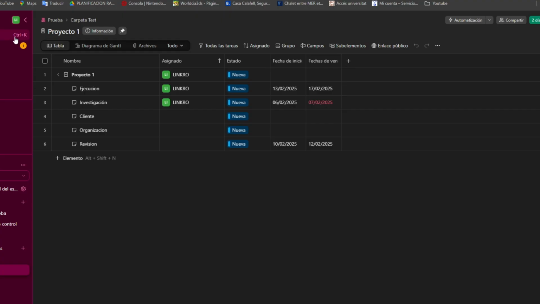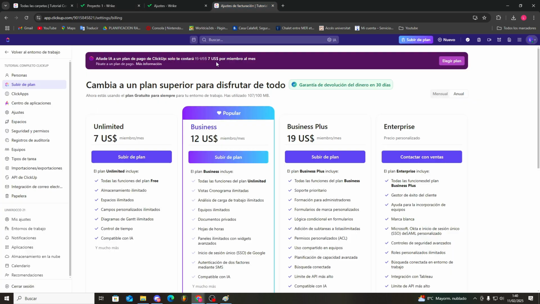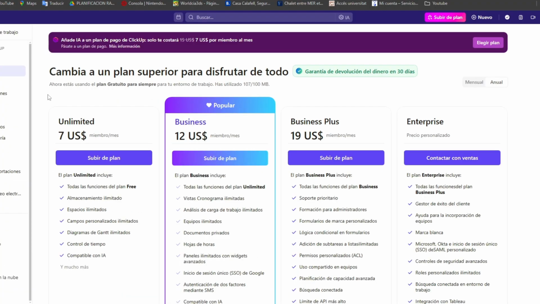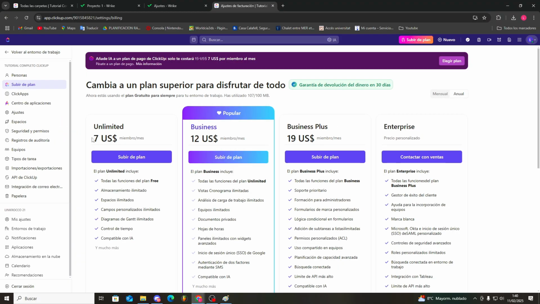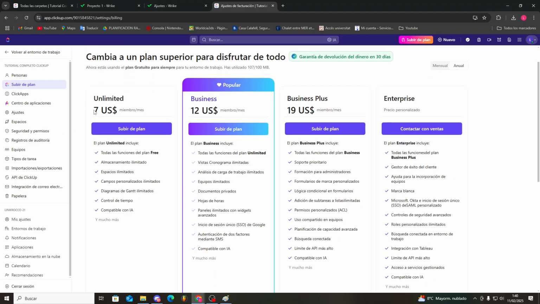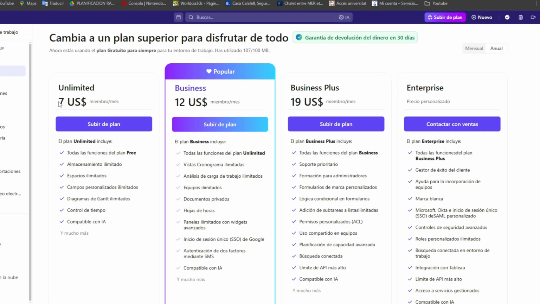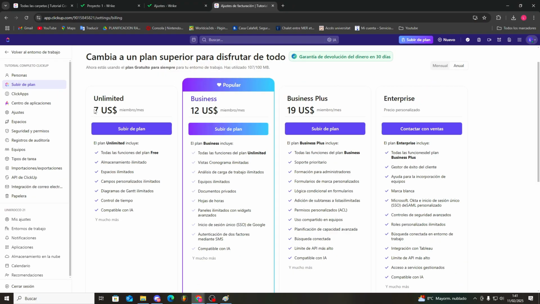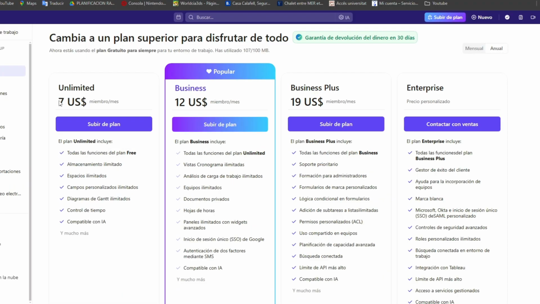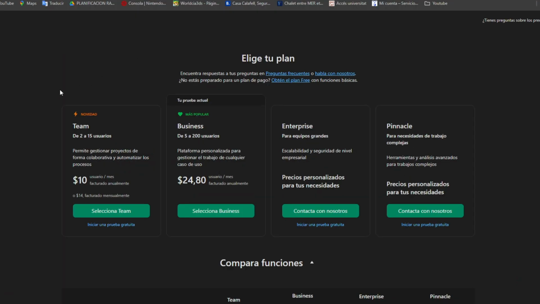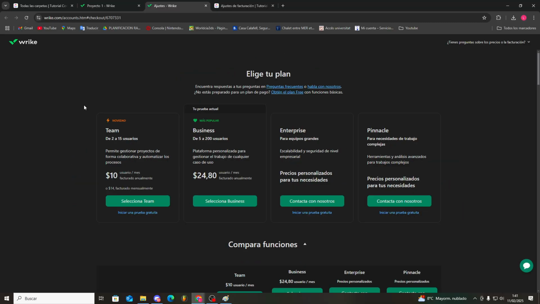Regarding pricing, ClickUp offers a more robust free plan compared to Wrike's offering. Plus, the payment plan is great for freelancers and project managers. It might work for companies too, but it's an excellent choice for individual users. Wrike, on the other hand, might be better for businesses from my perspective.